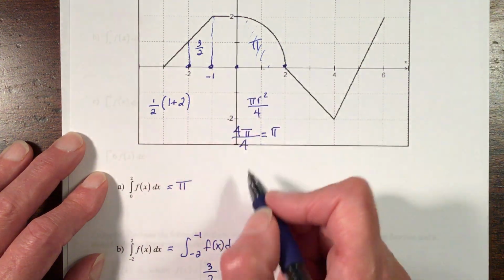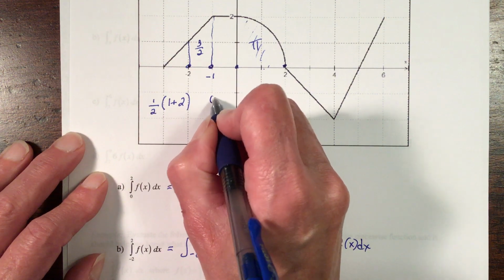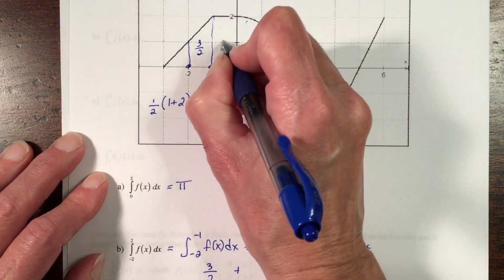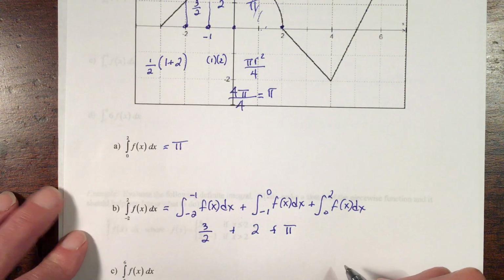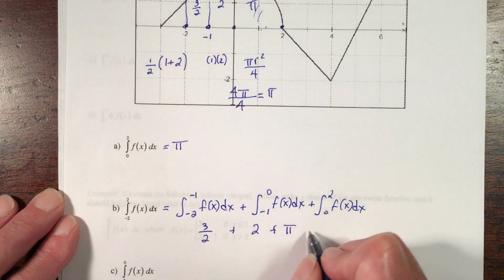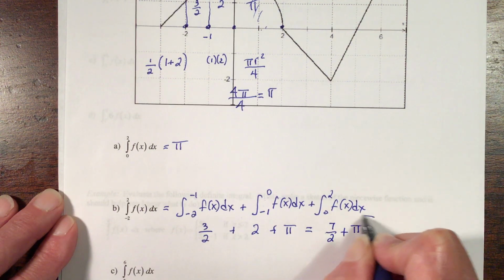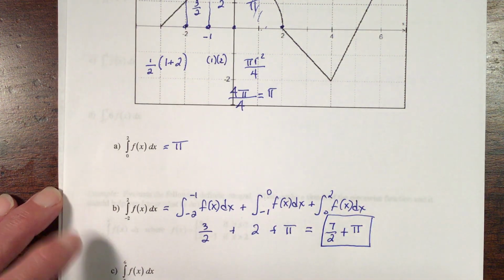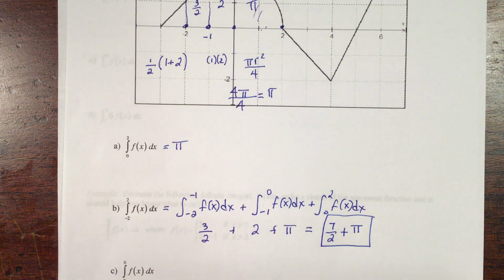The area from -1 to 0. So if I'm looking at this area here, that's just a plain old rectangle, so it's going to be base times height. That area is 2. And we already did this area. That's not going to change, and that area is pi. So if I look, I have 3/2 plus 4 halves. The overall area here is going to be 7 over 2 plus pi. And you're going to see that a lot of times we're just going to leave our answers in terms of pi just like that. Okay, always try to add the number part together.